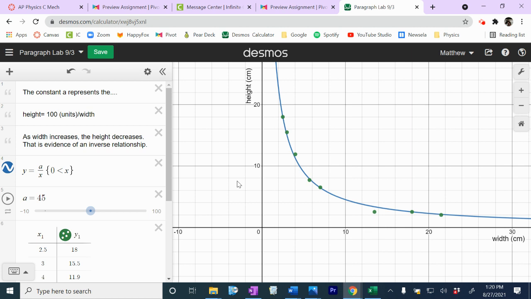Okay, I'm hearing a suggestion for height and area. What would that look like? It would be a straight line because this would have a value of 45, right? It would just be a vertical line. So we're not going to plot height versus area. Height versus height, that'll work.